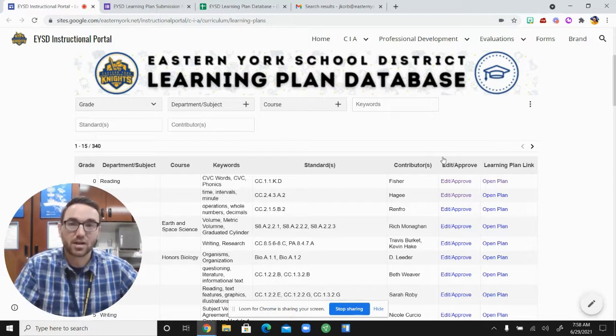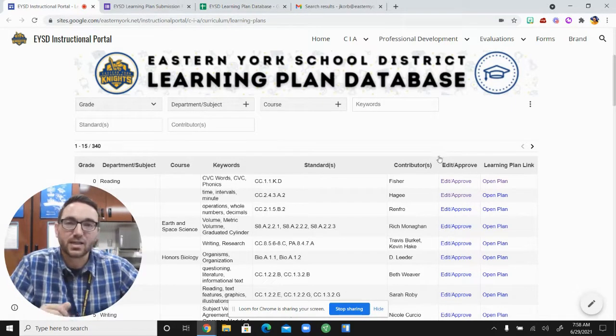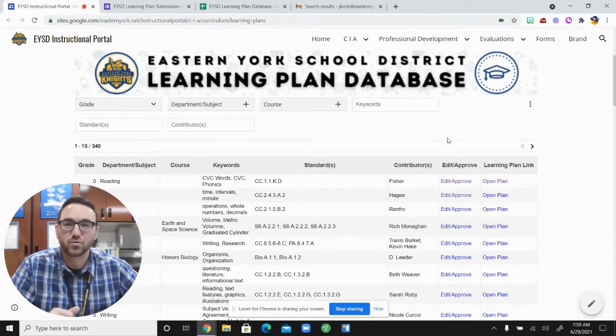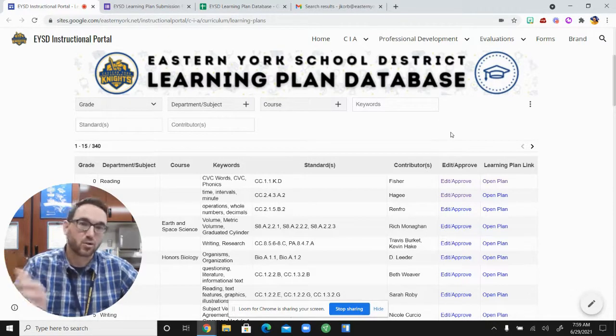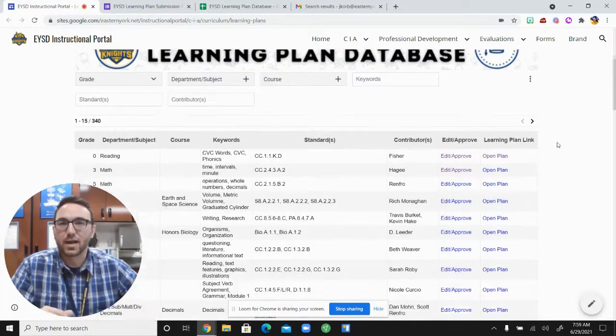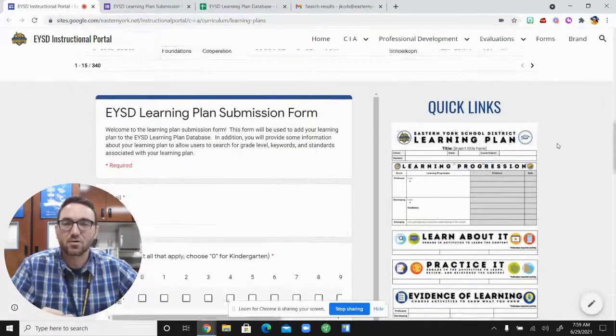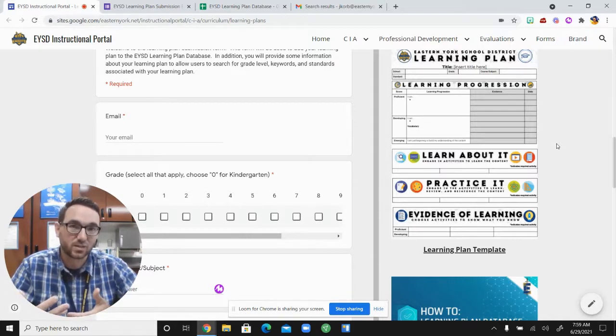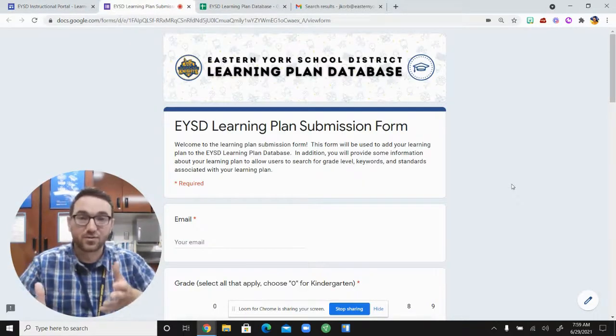So the edit process is for anybody in that approval process timeline. And then the approve button is for CLT members and for administrators, supporting administrators who are also assigned to check over the learning plans. The one thing that I did want to point out is that the form that is now down below has a couple extra steps to it, but it's going to clean up and allow us to make this process a lot more seamless. And we're going to check out this full form right here.